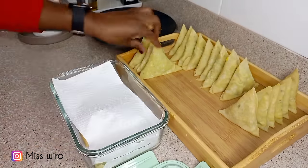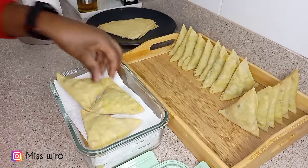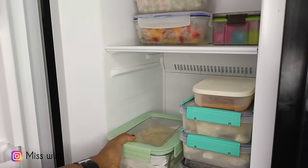This first and the second container I'm going to set in the freezer because I'm not going to consume that in this coming week. But for the last container, I'll set that in the fridge because that's what I'll be taking this week.